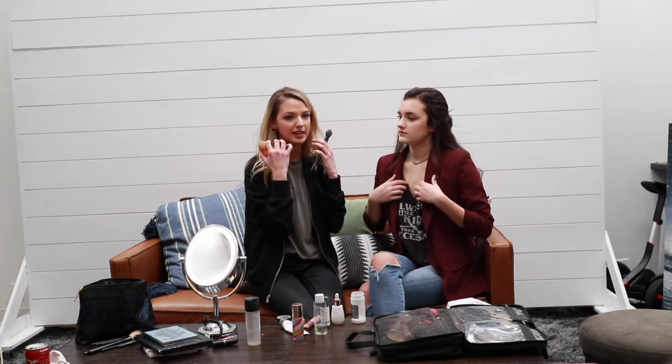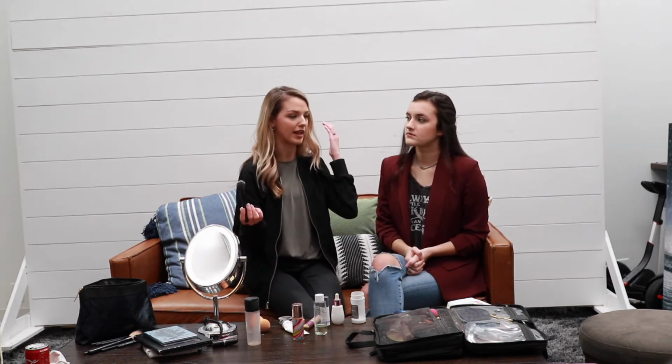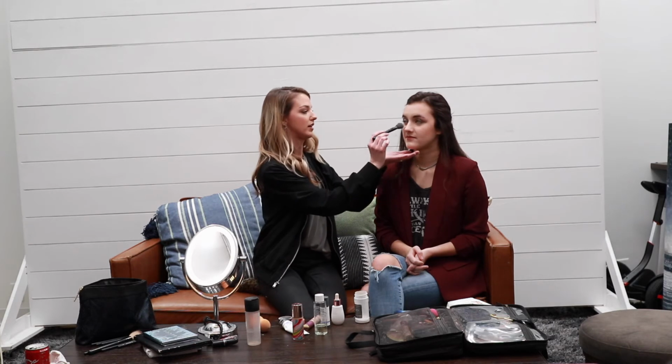They say the heat from your skin is baking that powder and making it stay. I like using that, but I have found that sometimes in flash photography you'll see a white cast. I don't like that, especially on a bride. I don't want her to look like a ghost, kind of raccoon look. It's weird. So even every day for myself, I'm just gonna go in with a brush because it's not gonna be as harsh, but I find that it still applies really well.